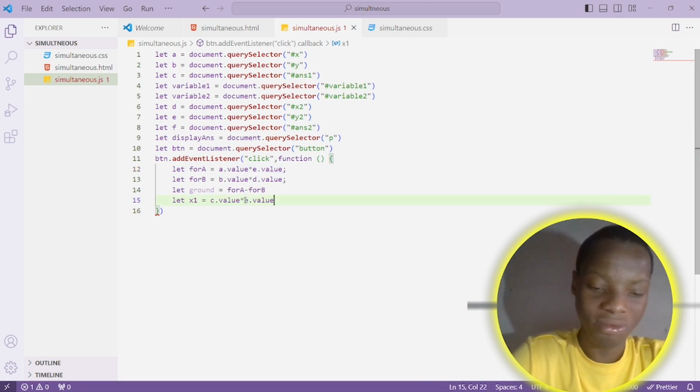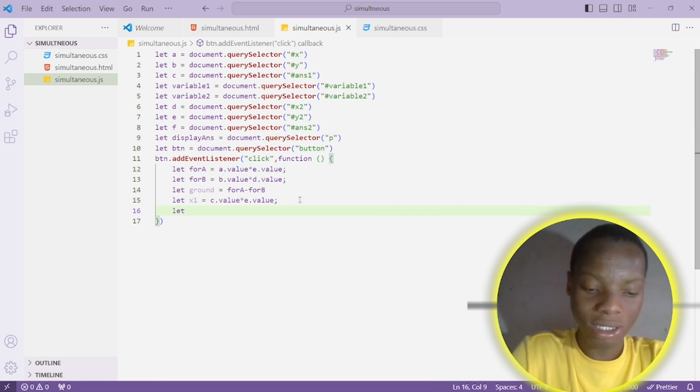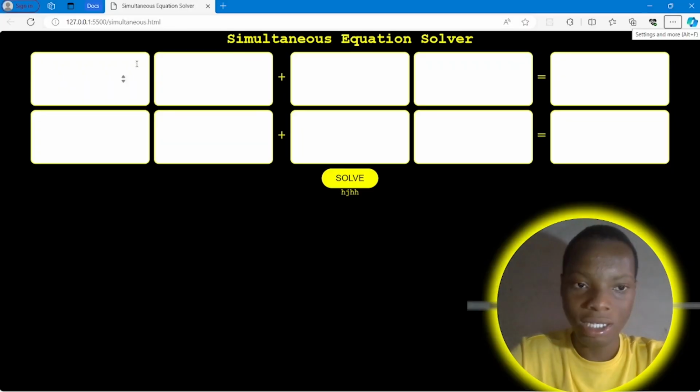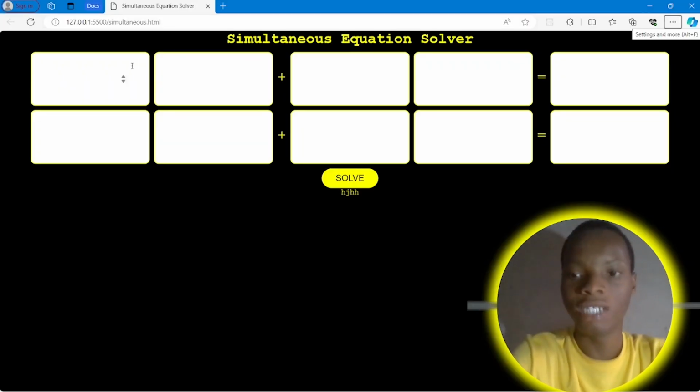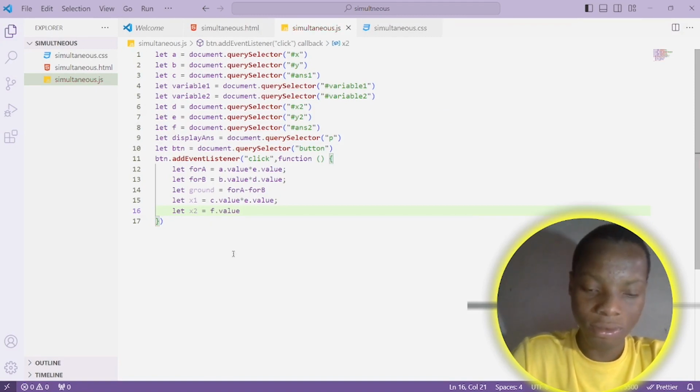So let x2 equal c, d, e, f. I think it's a, b, c, d, e, f. So it's f.value. It's too stressful to write everything again, just copy it and paste it there.